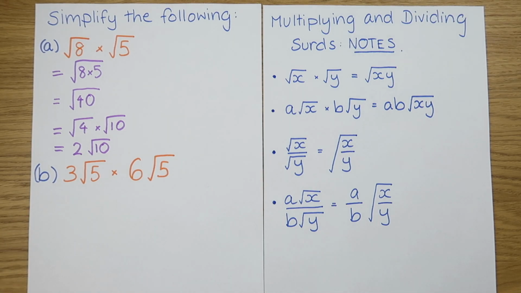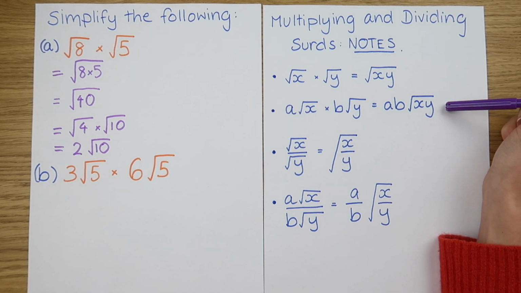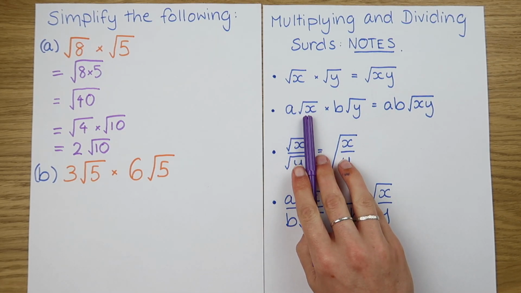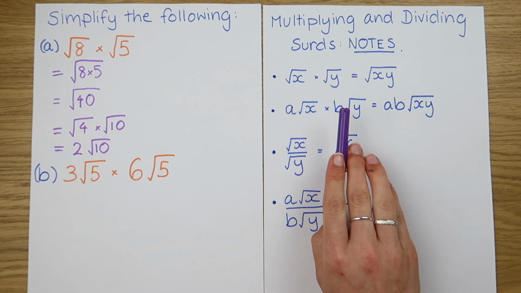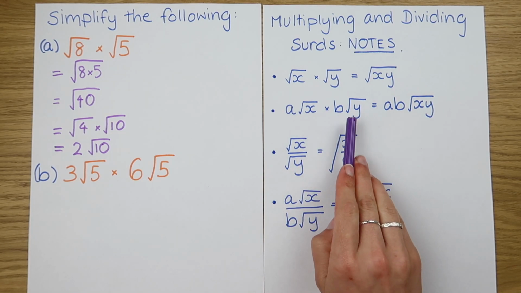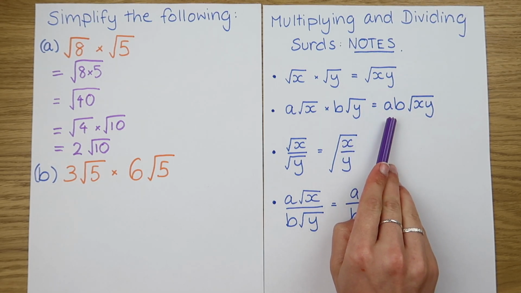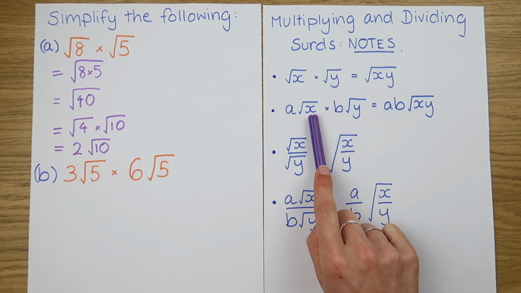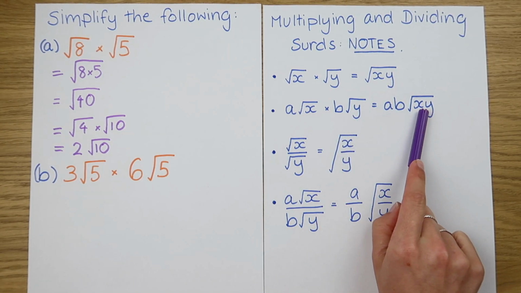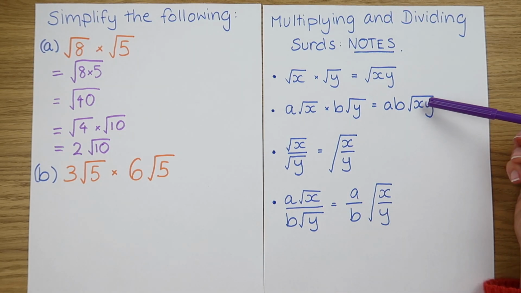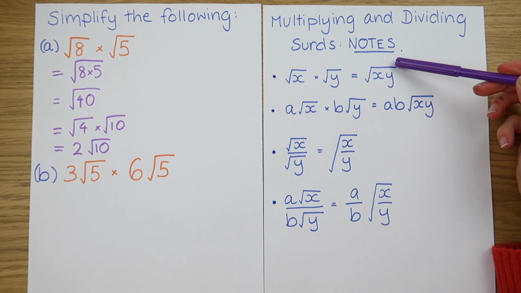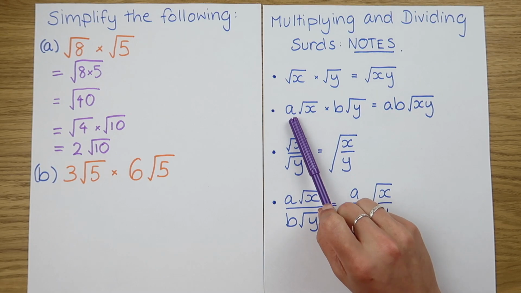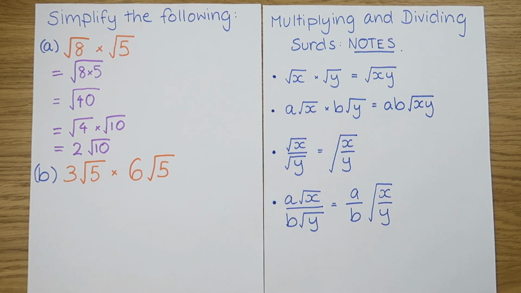For the next example, this is going to use this next part that I've written out. So when I've got a number outside a surd, multiplied by a number in a surd, multiplied by another number outside of the surd, multiplied by a number inside a surd, that is equal to the two numbers, A and B, brought to the front and multiplied together, and then the two numbers under the surd also combined together under the final surd. Now you'll notice that this part is the same as up here. So the only difference is that now we're talking about when we've got numbers outside the surds.